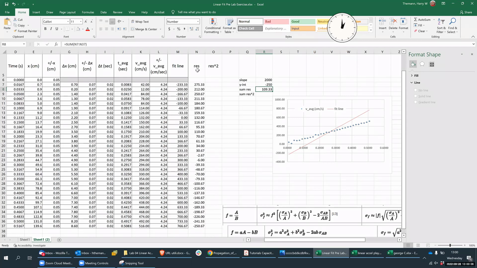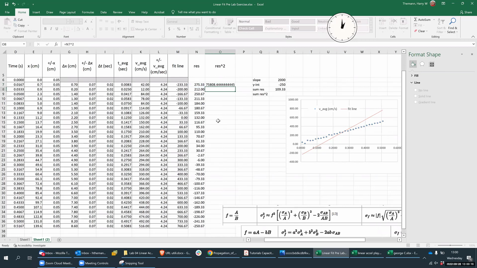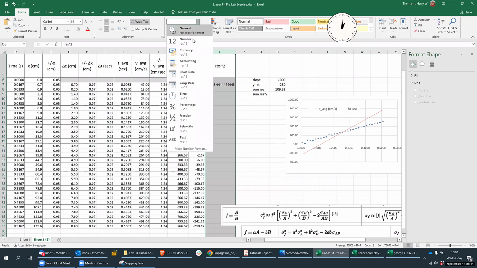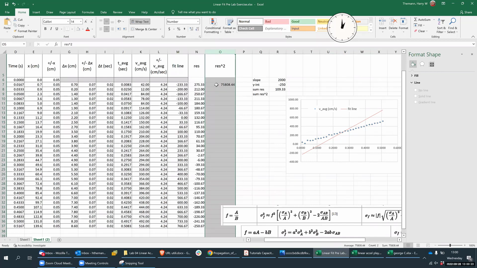So that's why we need what's called the residual squared equals this squared. And of course, we need to format that. And now we take this, fill it in.